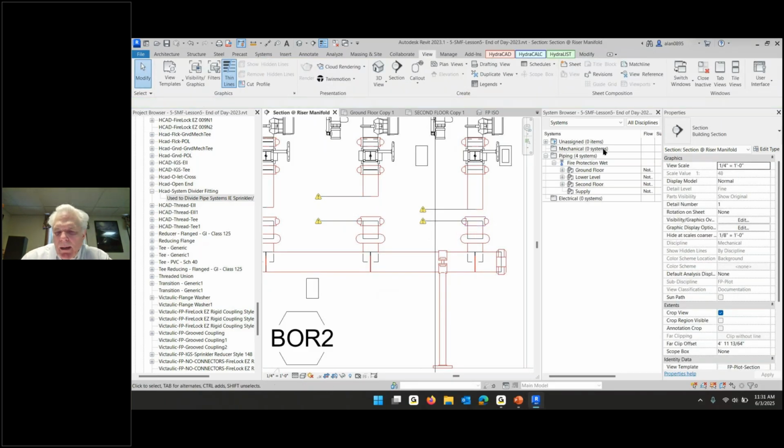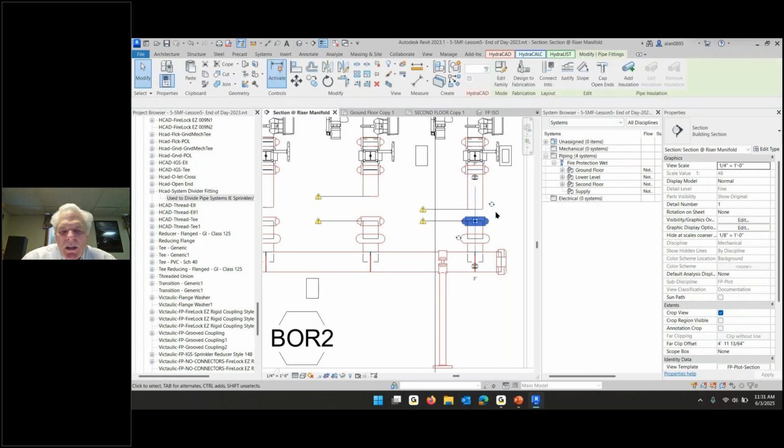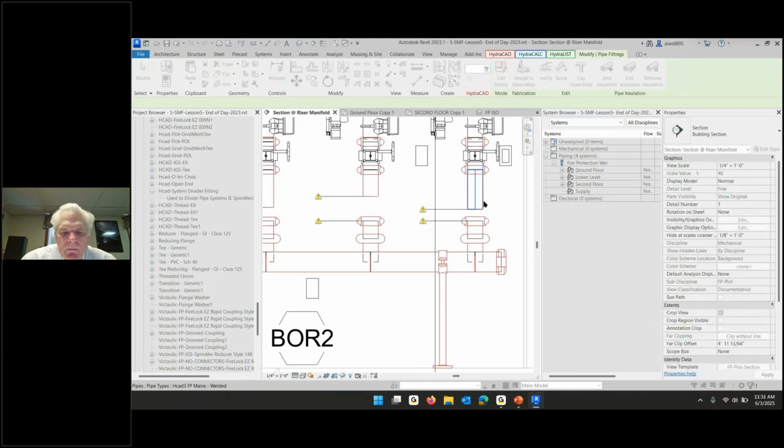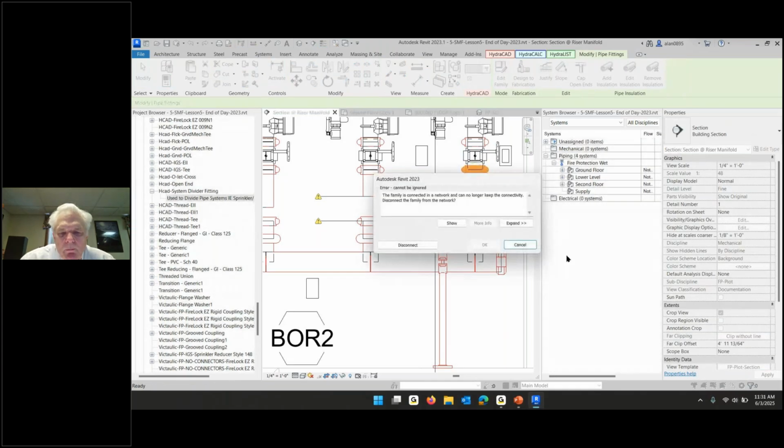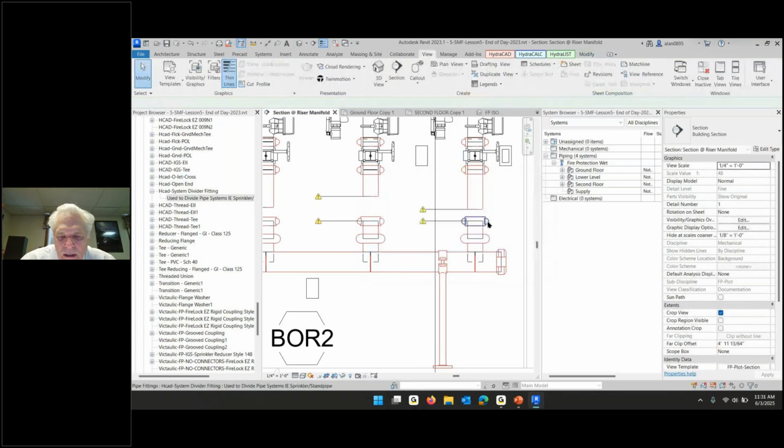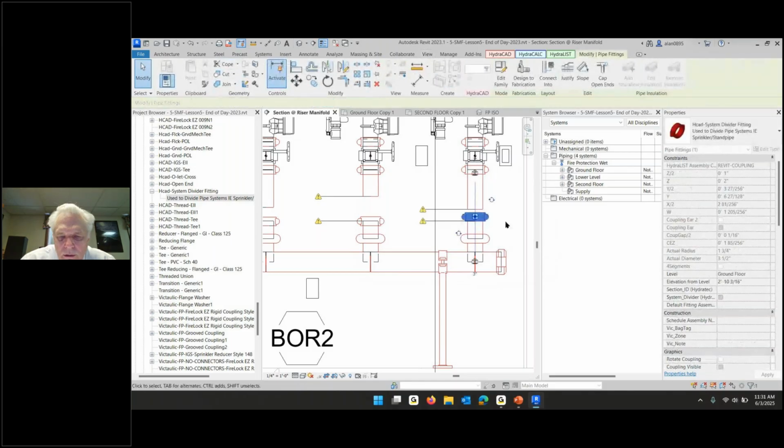But watch what happens. I have 4 systems. If I click on this and say to this, connect that, I think that went on there backwards. I'm going to take this and pull it off of there altogether.